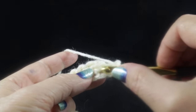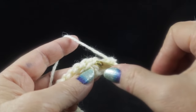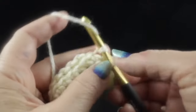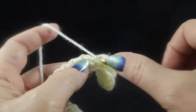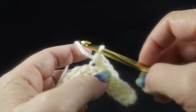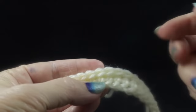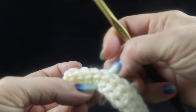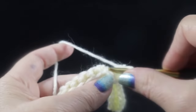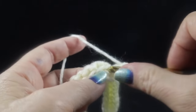For row three, working in the remaining loop of each stitch, we work single crochets all the way across. You can see the single crochet stitch and the remaining loop — just go up with your crochet hook. Our stitch count is still 158 stitches. This creates a nice little Low Front Ridge texture, and remember: this will be the front side. We're working with the back side facing.